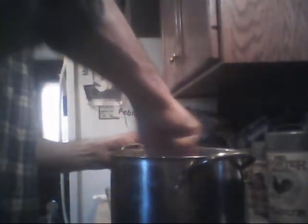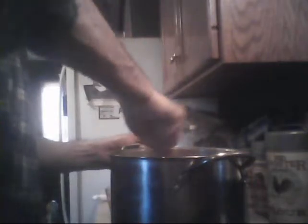All right, y'all. Now what I've done is I've taken the top off and let this cook on a medium heat to condense down and get as thick as I possibly can. And now we're going to add the last of our ingredients. I'm going to do 1 can cream of celery and 1 can cream of mushroom. Get that mixed in real good. Still got this on a low medium.